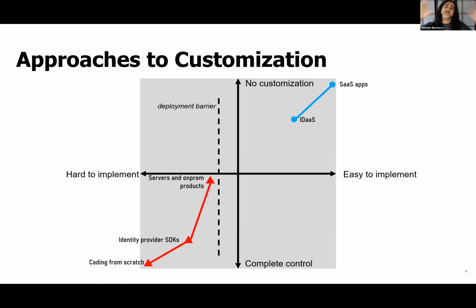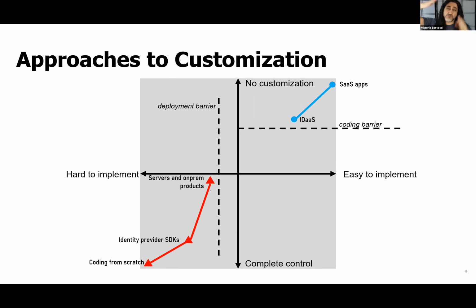So typically, you'll have more choices about the identity flows that you want to use. You'll have more choices about the resources that you are protecting. So the SaaS app will protect itself. The IDaaS system will give you a general purpose authentication system for your own resources or for other apps that you're pulling in. But here there is another consideration to be made, this time not for implementation, but for expressive power. The idea is the way in which you extend IDaaS, and extend here might not be the right word, the way in which you customize your instance of your IDaaS can be approached in many different ways.